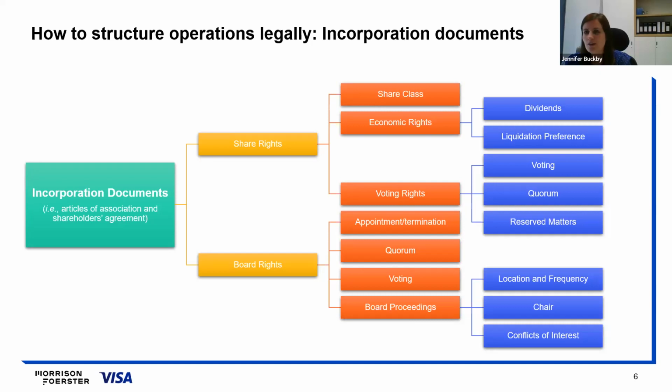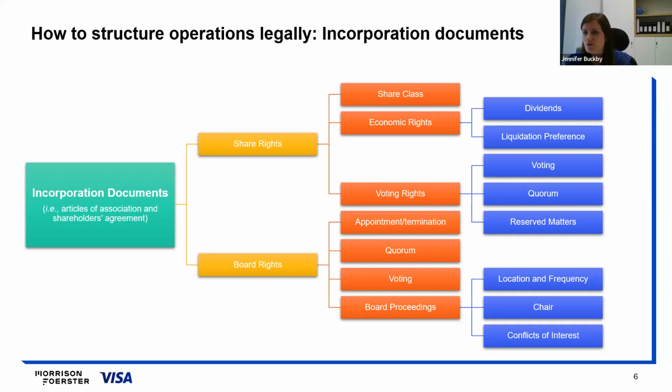So, to start with, what are your incorporation documents? What would you be looking to put rights and restrictions into? For a private company limited by shares, that would be your set of articles that you file publicly at Companies House, that are required by the Companies Act and that have to follow a certain form, although they can be tailored to your business needs. And then you've also got a shareholders agreement that often sits alongside the articles, so they work together. But the shareholders agreement is a private contract that works between the owners of the business to make sure that it's run in accordance with their wishes.